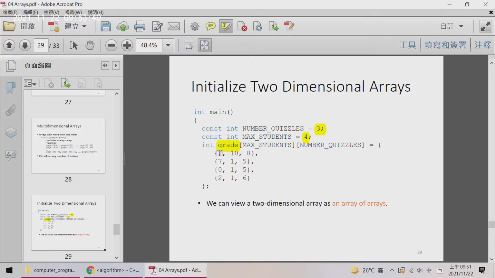And the first row is 2, 10, 8. And each row has 3 numbers. So each row corresponds to 1 student, and each column corresponds to a quiz.